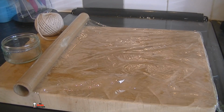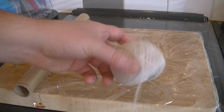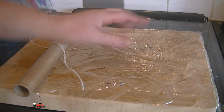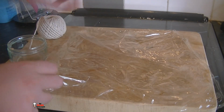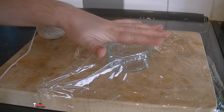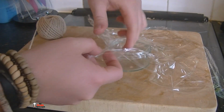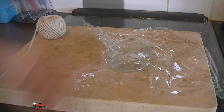Okay, so what I've got here is a sheet of cling film, some people might call that plastic wrap, some string, and also a little ramekin-y dish thing, just to hold it. So what I'm going to do first of all is cut off a nice little square sheet of my plastic wrap. Okay, so that's done, a nice funky sheet there, and what we're going to do is get it inside our ramekin dish. You can either put it straight over and get the weight of the meringue to push it in, or you can lift it and gradually ease it down the bottom. That's what I'm going to do, but you can do either way you want, my friends. Just make sure it's in there and it's happy.